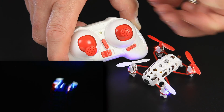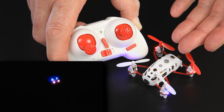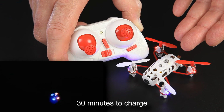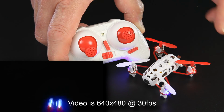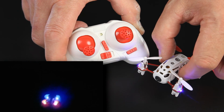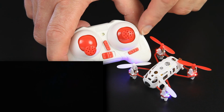The transmitter is one of those little tiny ones, as you can see, obviously, but it works fine. It was brilliant, easy to control. Flight of it was awesome. I was totally impressed with it, amazed how long it lasts on such a tiny battery, and I was blown away by the quality of the video when you consider everything in here. I think it's absolutely incredible. The actual quad itself has held up well, had a few bashes as they do on the reviews, and it just comes bouncing back. So I can't comment on what will happen when an arm breaks. I'm assuming you just replace the whole printed circuit board.